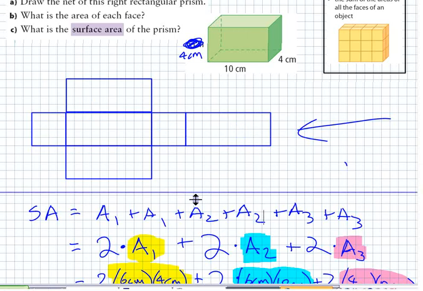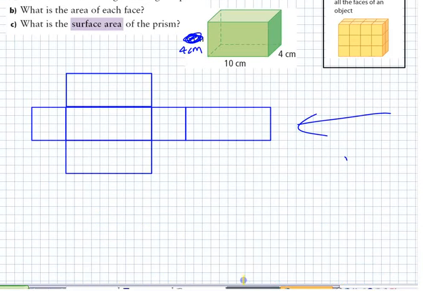Let's pretend it was that. I just want you to think about how it's different here. How would that be different? Which ones are the same? Which ones are different? No, they're the same. How many of these ones do you have? If this is area 1, how many other ones are like it? There's 3 other ones like it, right?